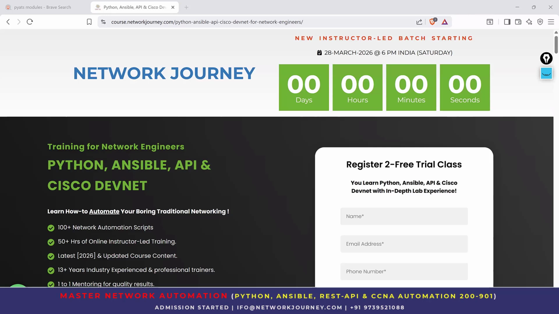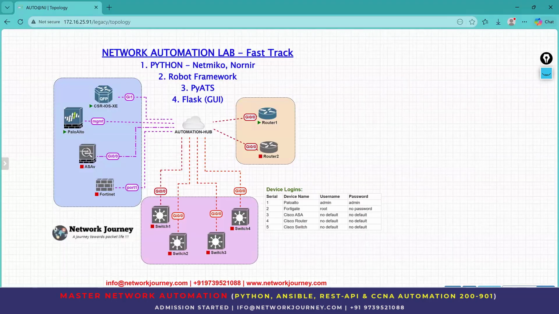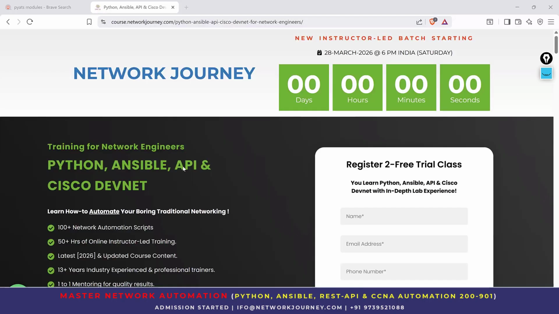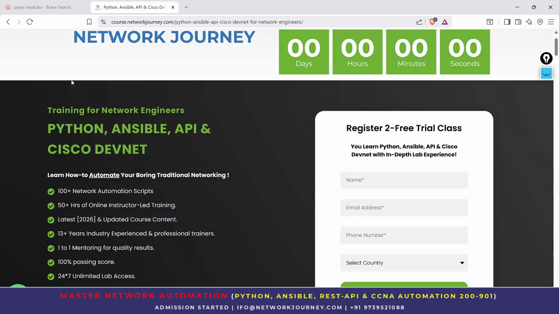So as you all know, this demo is on network automation. So we will see a few examples today for automation, network automation especially. Okay, and we will also try to understand what this automation batch is about. So let me quickly go through the topic or the content for this batch.